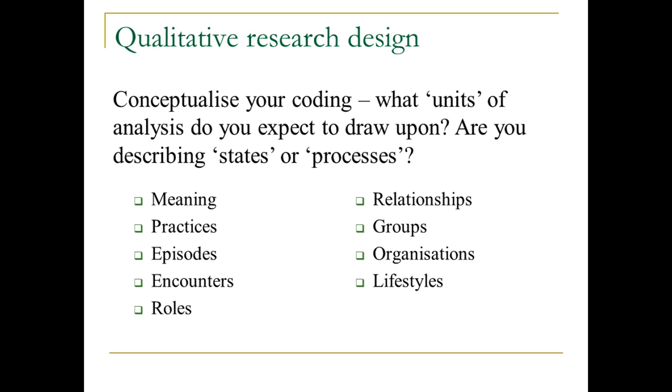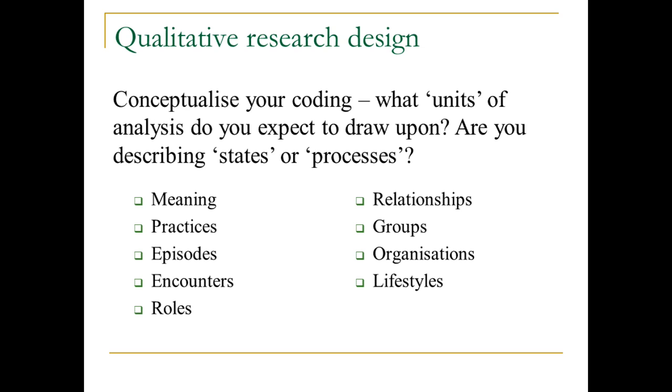When you're going to be coding your data, just like it's important to have a clear question, it's also important to have a clear understanding of what exactly it is you want to do analysis on. What units of analysis are you expecting to see in your data? Are you looking to describe states of being, or the way things are? Are you looking at processes of change over time?